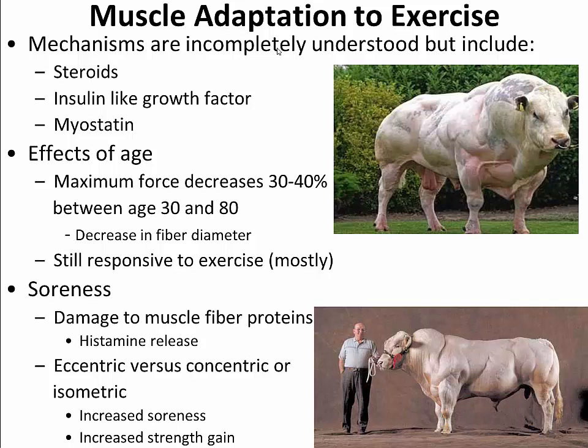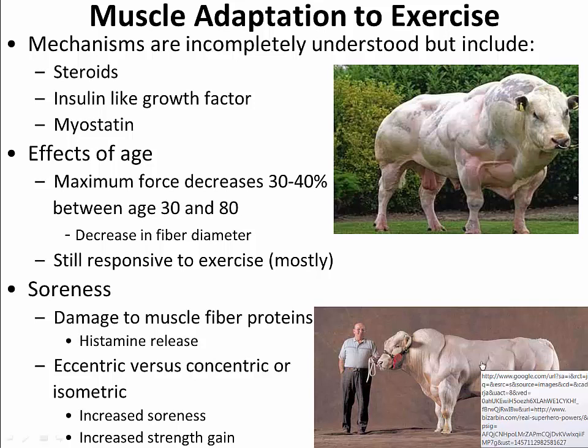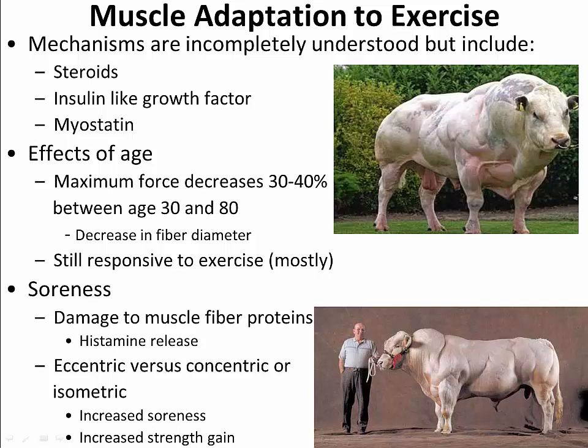We can see the role of myostatin in a very pronounced manner by looking at Belgian blue cattle. This is a Belgian blue bull. Belgian blue bulls and Belgian blue cattle, interestingly, are myostatin mutants. They are a breed that has existed for hundreds of years at least. Of course, before the past few decades, when we had genetic testing and could sequence genes, we didn't know the reason for this. But now we can clearly see that they are homozygous myostatin mutants.